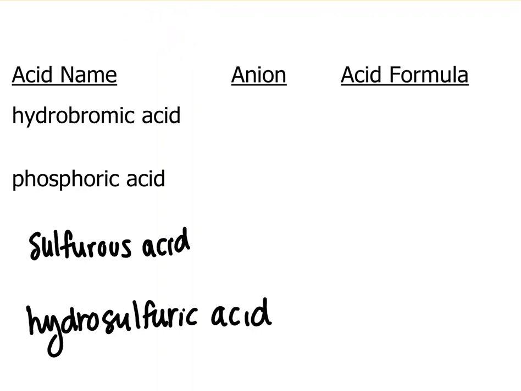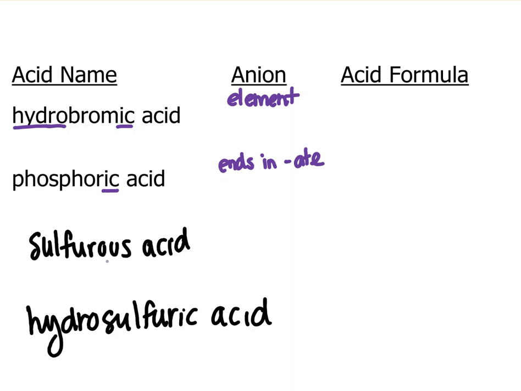So first we're going to look at the parts of the acid name that tell us something about the anion. We look for hydro, ic, that tells us the anion is just an element. We look for just the ic without the hydro. That tells us that the anion ends in ate. Ate or ic, either way.